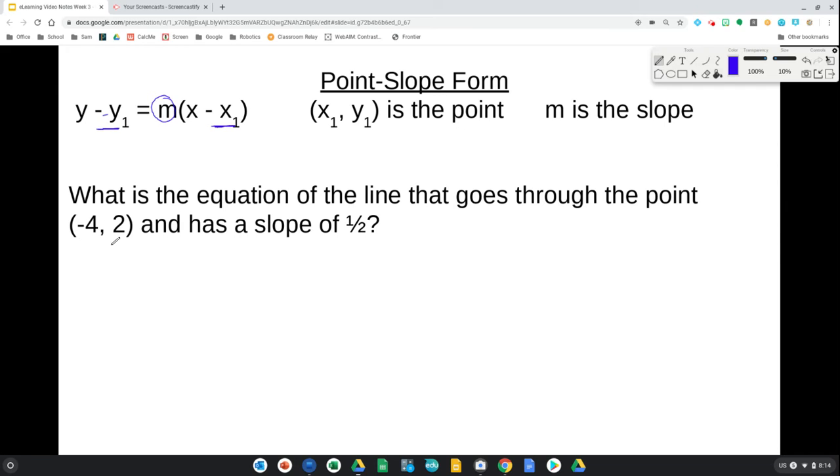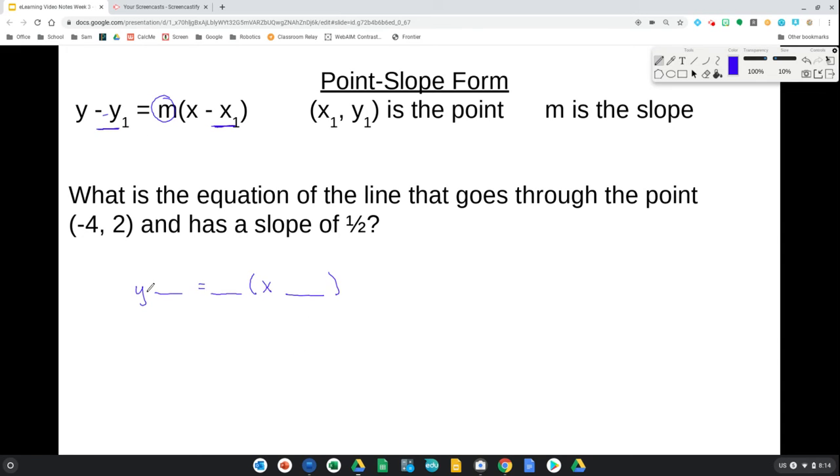So let's take this same information we just had and use this point-slope form to write the equation. We're going to start with a y. We're going to fill in something next to this y. Then we're going to put an equal sign. We're going to fill in the slope in this blank. And then in these parentheses, we're going to fill in something next to the x. So there's basically 3 spaces we need to fill in.